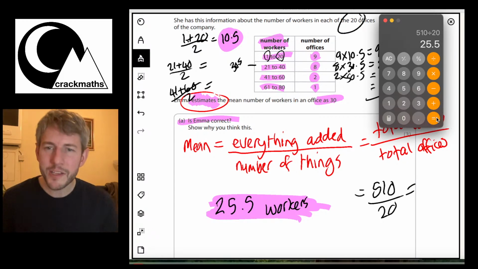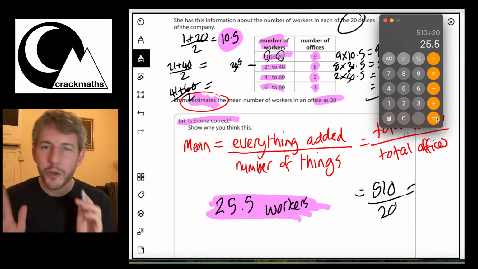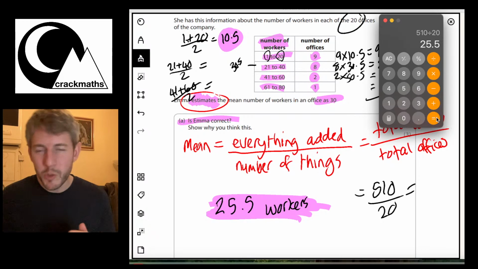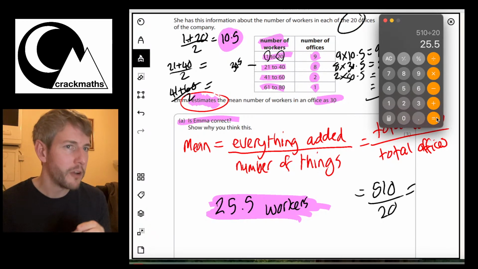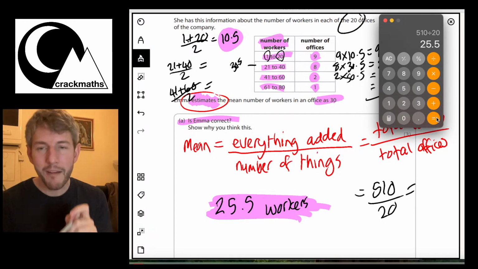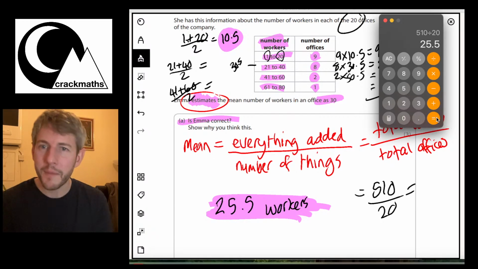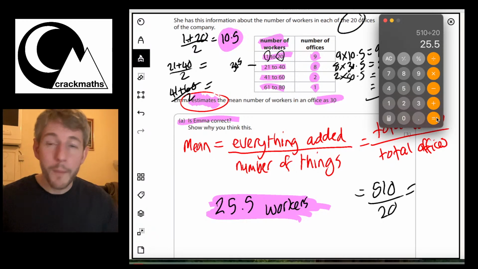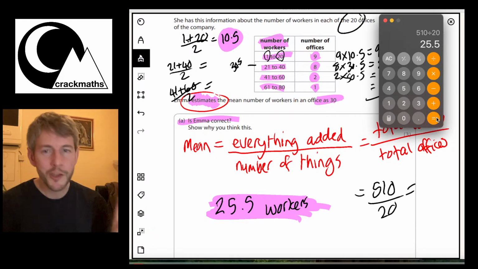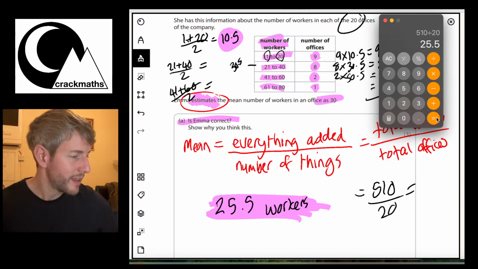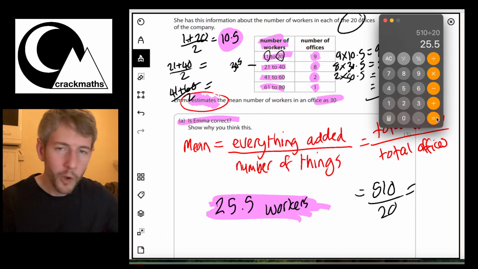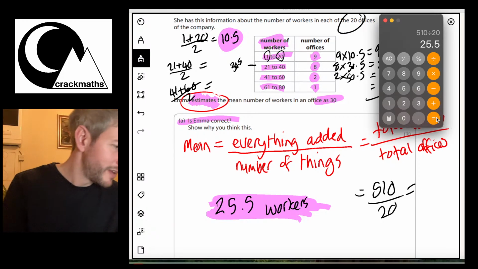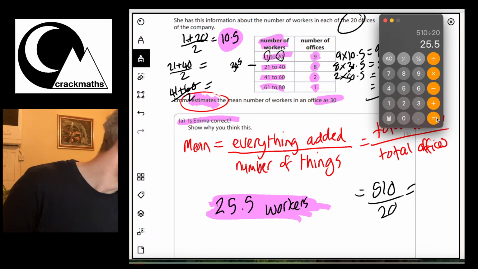Right, I know that I advertised these sessions as 45 minutes, but I feel like I haven't quite covered an example from each one. So if you've got time to stick with me, I'm just going to go through a comparison of the median and range. But if you need to go, that's fine as well. I do have a video on that. You can find it in the link in the playlist on averages. But other than that, I'm going to see if I can dig out an exam question on the median and range now. Okay, so let's have a look.